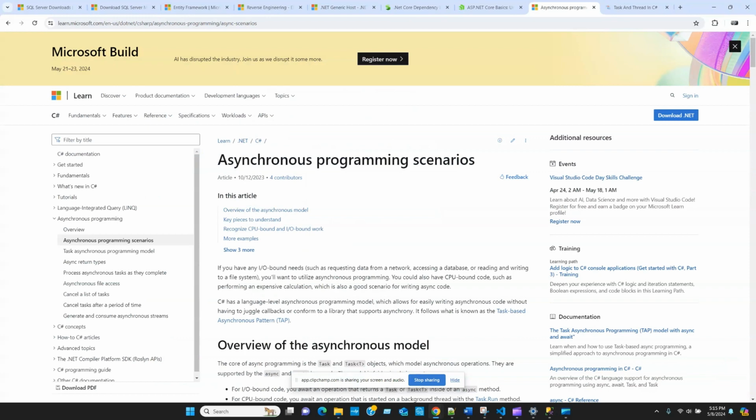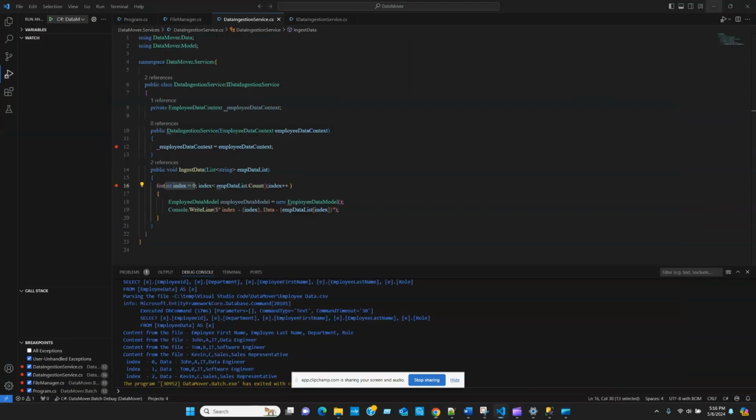That's the concept of asynchronous, but we're going to still continue to use it in the console application. It's not very relevant in this case, but it's a very good practice to learn when you are learning web applications. It's going to be very handy.